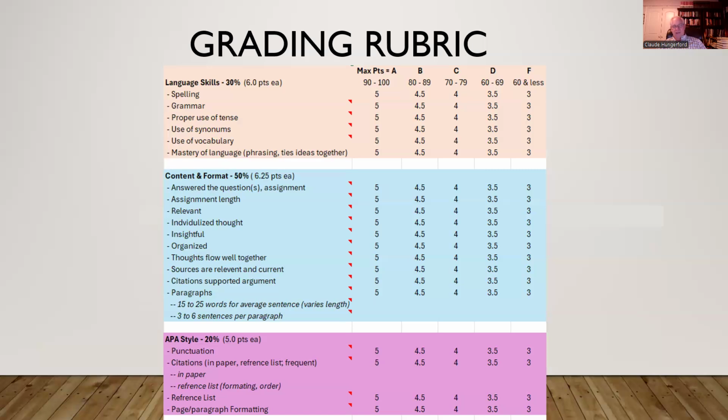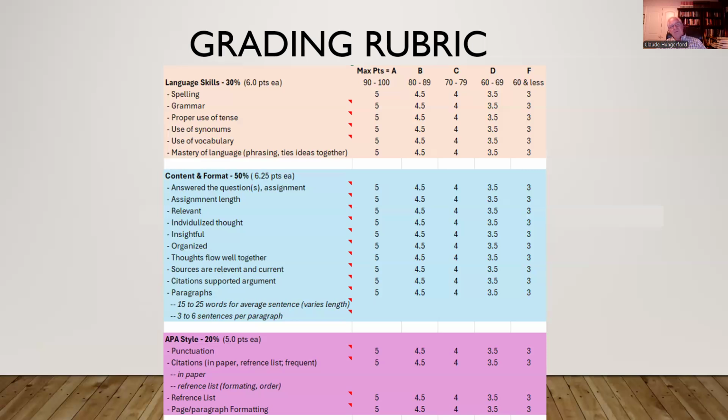You need to identify what argument you're going to approach, how you're going to support that argument, how you're going to do it in a logical way, and in sufficient length to be able to prove your point. Then, based upon the sources and references that you use, how insightful is it? Are some of your thoughts in there? Are you using the sources properly? Are they current? Are they relevant? Do the citations support your arguments?